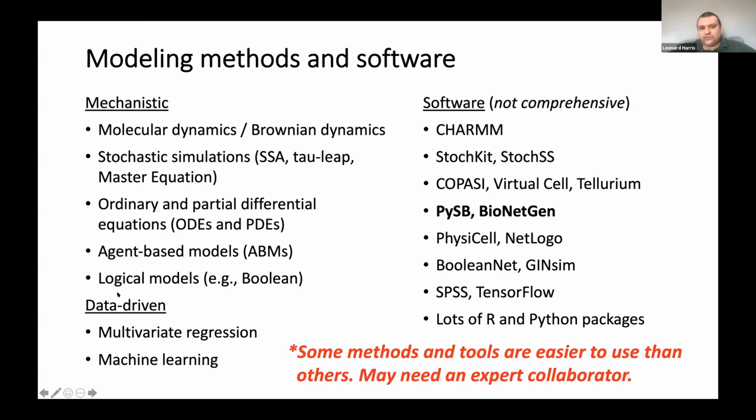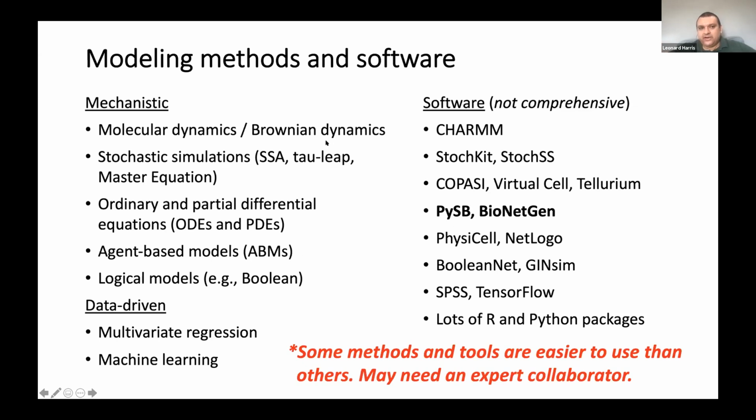And then there are also data-driven models. I mentioned the phenomenological models, the bioinformatics side of things. These are very important. Again, not my area of expertise, but something I'm getting more involved in, so I wanted to mention them. Things like multivariate regression and certainly machine learning, artificial intelligence. As I mentioned earlier, these give you correlations. So these are models and they are predictive, but they don't answer the why. Connecting data-driven modeling with mechanistic modeling is a very interesting area of research that I'm personally interested in.